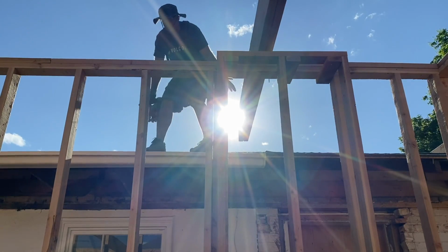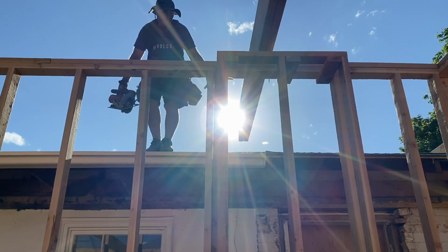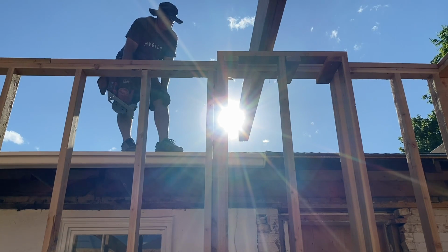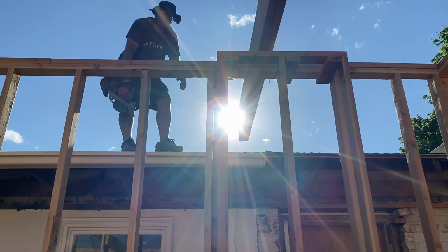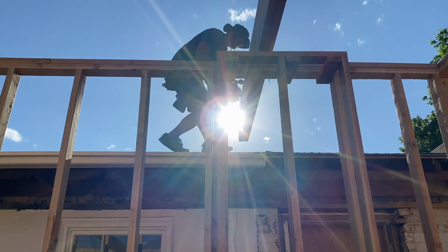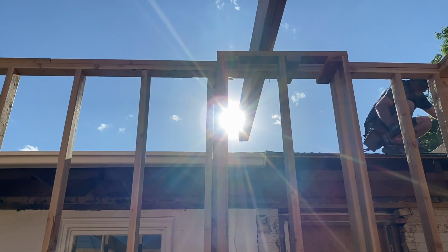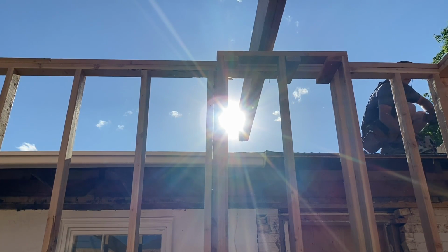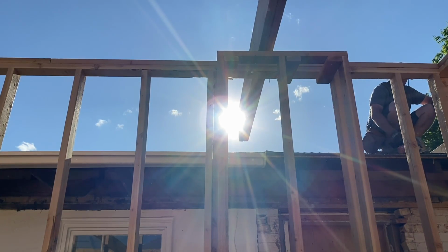So right now, I'm standing pretty much where the master bathroom tub goes. Does it feel lounge-worthy? It feels amazing to be cutting this off finally. I've been putting it off because it's a dirty mess. It's a little bit dirty. I have another battery for you too. Now I need the Sawzall. This still has 3 bars on the battery. All right, I'll put this one on the Sawzall.